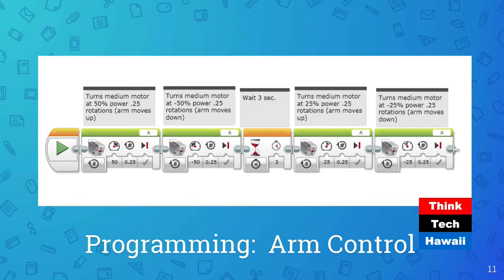Wow, something that seems so simple actually has a lot of pieces to it. What are those little boxes above the blocks? What are they for? Those boxes above the program are called comment boxes. If someone else is looking over your work or you forgot what you're doing, it's already typed up there so you know what those blocks are going to do.